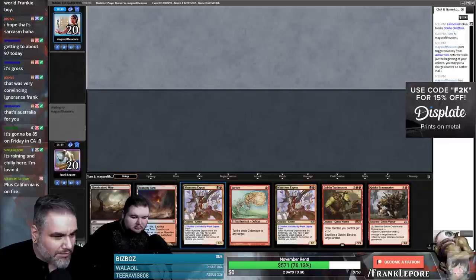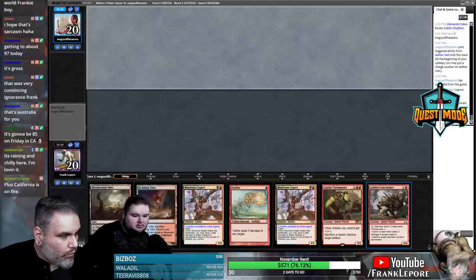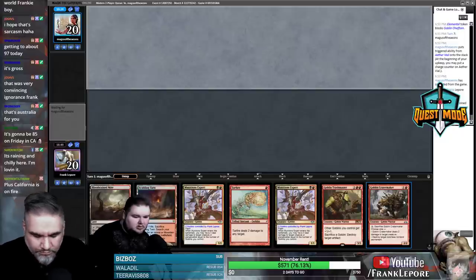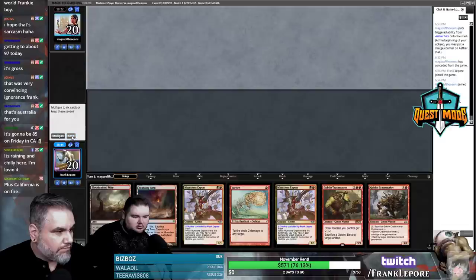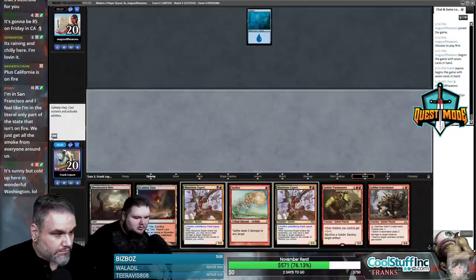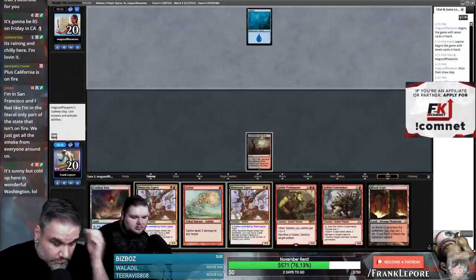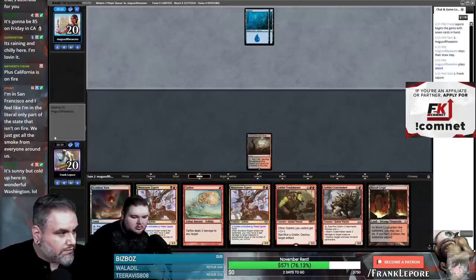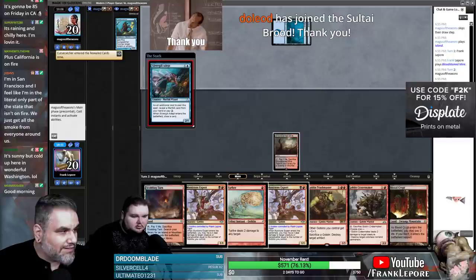Yeah, this hand actually seems good. Double Munitions Expert is nice. Thank you. Oh, God, Silver Goliath is a real biscuit.